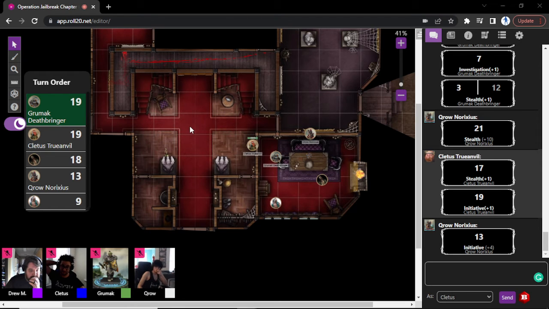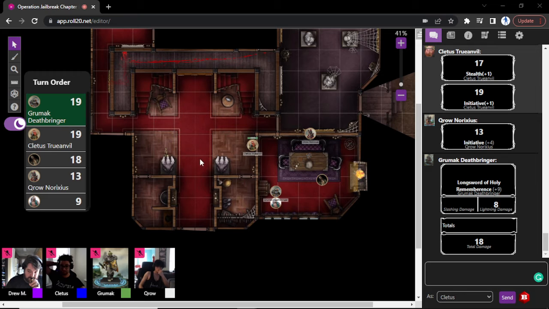I'm gonna do, is it perception or investigation to see? Actually, no, it doesn't matter. I'll just go to the guy that looks like he's the strongest, which is this guy. I'm just gonna attack him with a standard attack. Go for it. I'd say a 23 hits. Okay, that's always good. It'd be terrifying if it didn't.